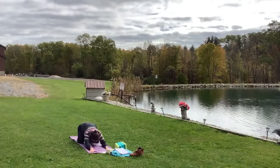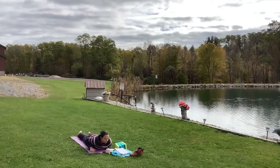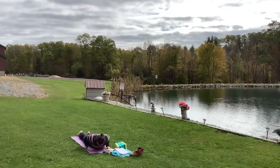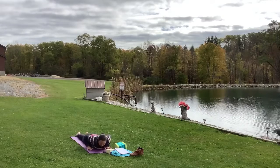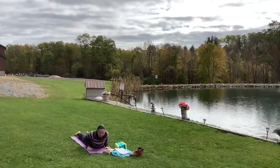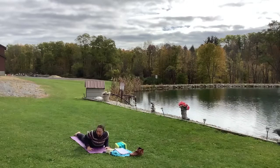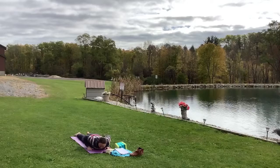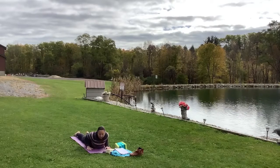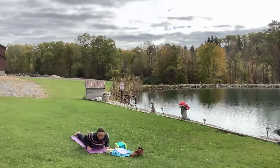On your next inhale, slide forward onto your belly, bringing your hands underneath your shoulders. And we'll find our way into Cobra. So with the inhale, bringing your shoulders and elbows towards each other, shoulders come down the back, chest peels up off the mat. Good. Exhale, release. Remembering we don't have to put a lot of pressure into the hands here. We're using our back muscles to lift us up on the inhale. And exhale, release. Good.